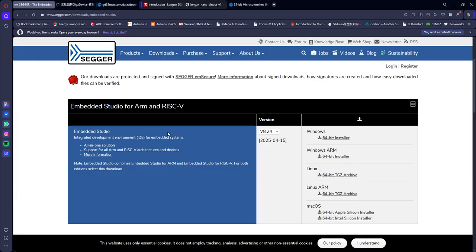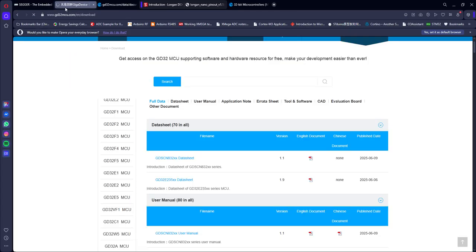April 2025. This Embedded Studio software is completely free unless you use it for commercial purposes, but for educational and hobby purposes it's completely free. There is no limitation, there is literally nothing to bother you. In fact, there are no ads or anything like that. So it's free, it's friendly, and it's very easy to use. In the next video I will show how to use this to get our work done.